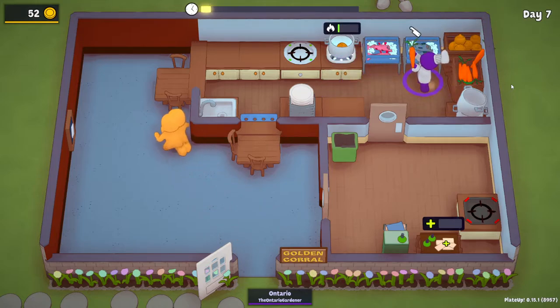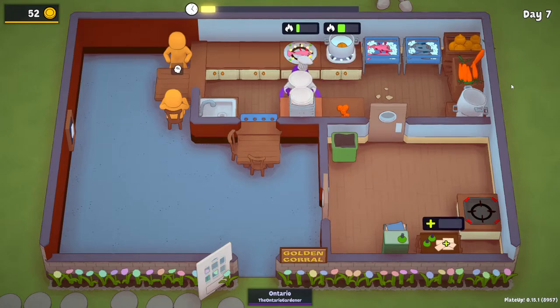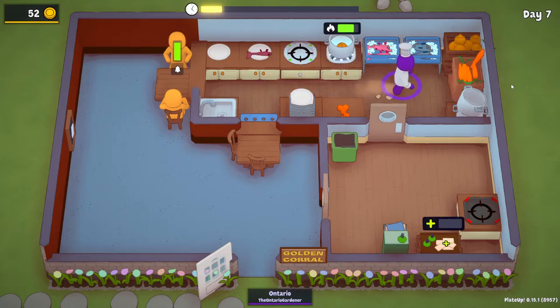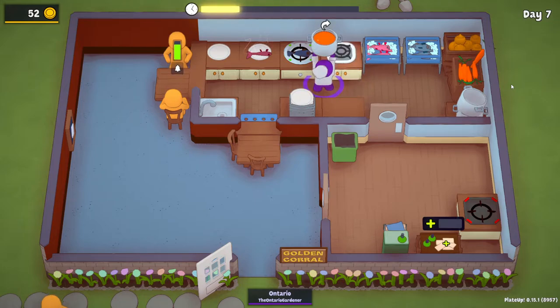Just got to get the soup out as fast as I can. That's the thing here. Get some fish on. At least want one of every type of fish. Got to get the carrots in the soup. Come on. Soups take forever. That's the problem. Well, I guess, you know what? I bet I could put the soup on the danger hob. Now that I'm thinking about that, that would probably work, wouldn't it? Yeah, soup can stay there.